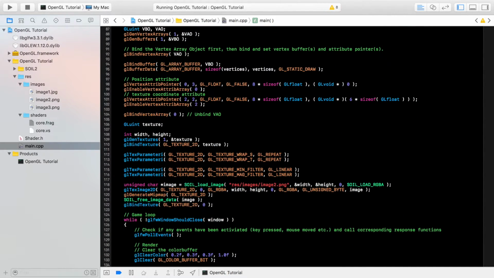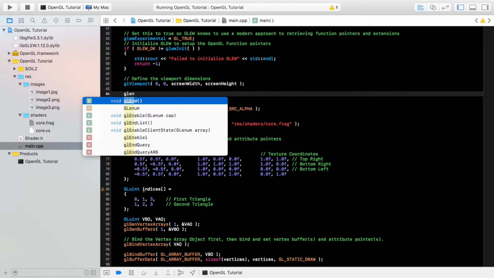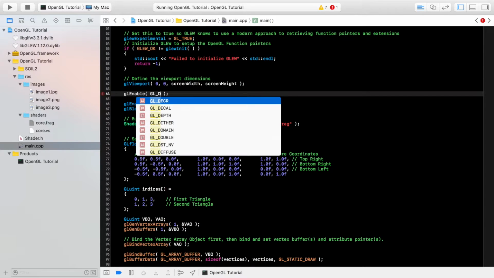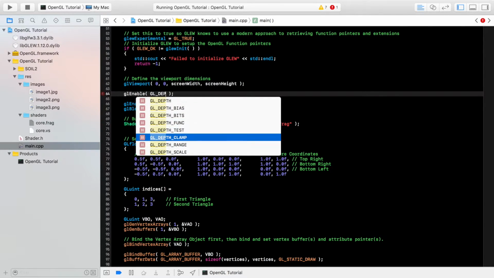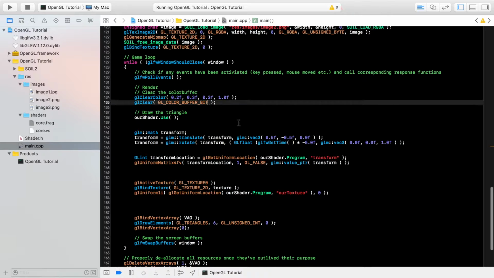So now that we've cleansed our project, we are going to enable depth. The reason we need to enable it is because if we've got 3D objects or objects that are further away from you or nearer to you, you need to account for depth. So anywhere around here, we're going to put glEnable, should be a capital E, GL_DEPTH_TEST, and if you scroll down, you also need to clear the depth buffer.